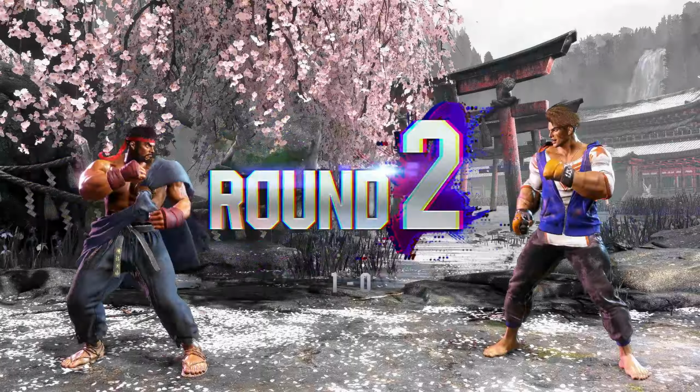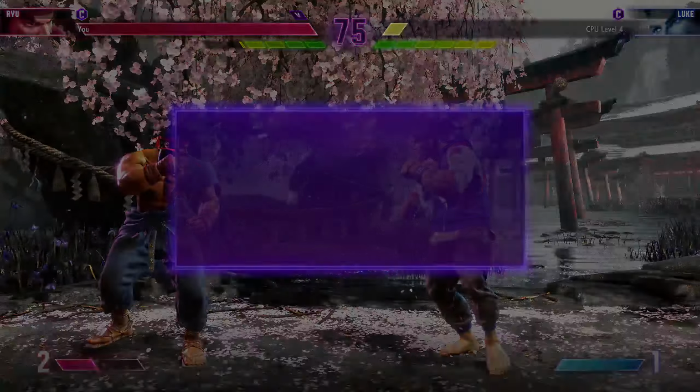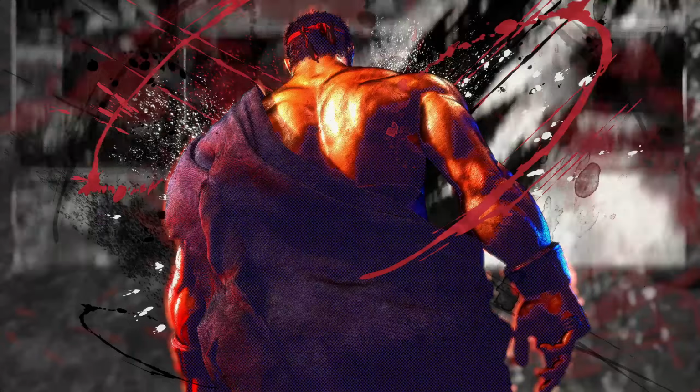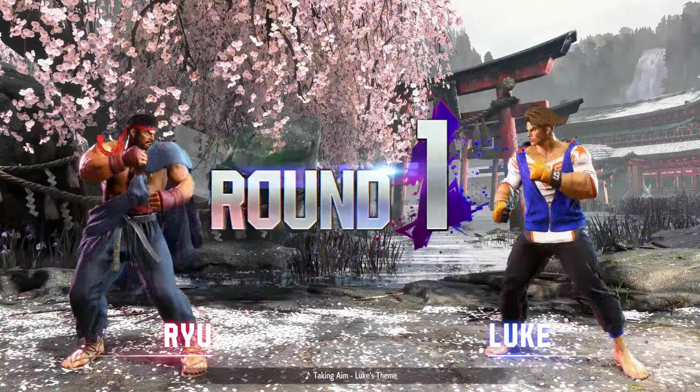Alright, stringing up the bot. That should do it. Just DP through my DP. Man, the stage in the background, let me pause for a second. Look in the top right when I unpause. Did you even know there's a water fountain back there? A water fountain. A waterfall? There are things that I'm seeing in the back that I did not see. Look at the texture on Ryu's cloth. This is amazing.